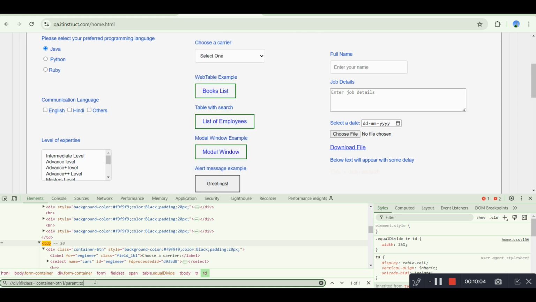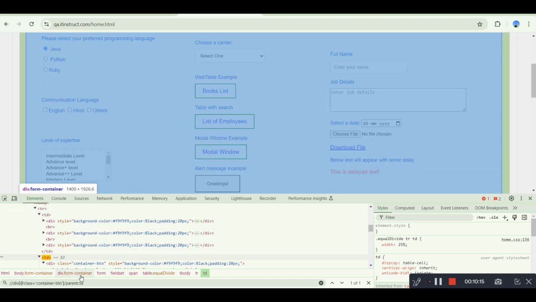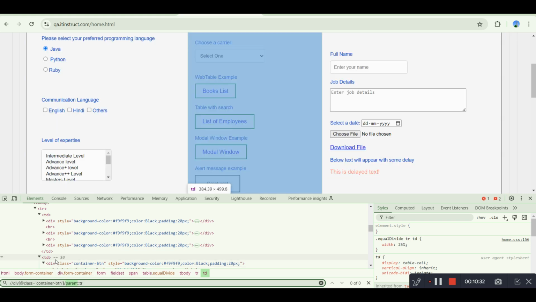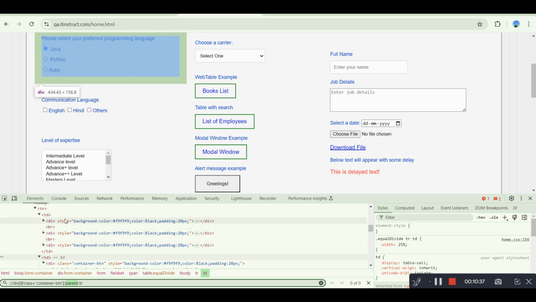But you cannot go to the great parent by using the parent. Let's see, td is inside of a tr, right? So who is the parent of td? This is tr, right? So if I say parent tr, we are not able to go to the parent's parent. You can see parent takes me directly to the parent only, not to the parent's parent. So what if I want to go to the parent's parent? I do not want to use these other steps, right? So what I can use there is nothing but ancestor.